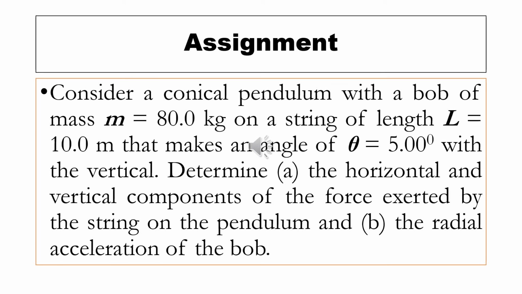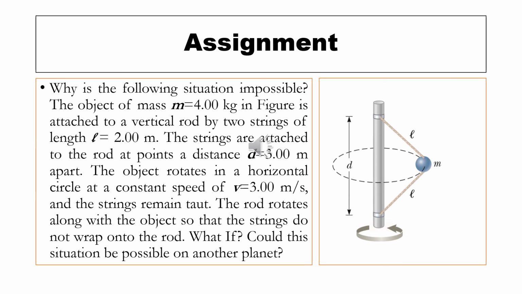Again, the painful part, you have to do some assignment. I have written the whole numerical from the book, and you have to do all three numericals, using all your imagination and all you have understood here, and you have to submit the assignment within 2 weeks. That is your last numerical, and you will find the diagram as well, and you have to give some reason behind that. You have some values, but what you have to give me is why this situation is impossible. So think critically.